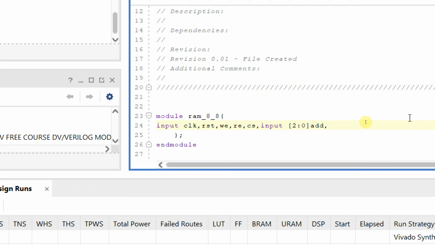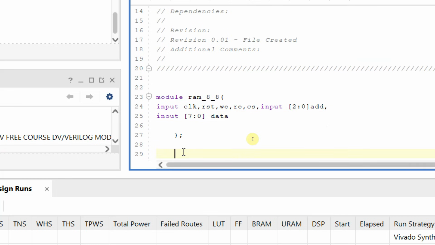Our input is data, 7 down to 0, and this is an in-out port. That's it: clock, reset, write enable, read enable, chip select, address and in-out data.